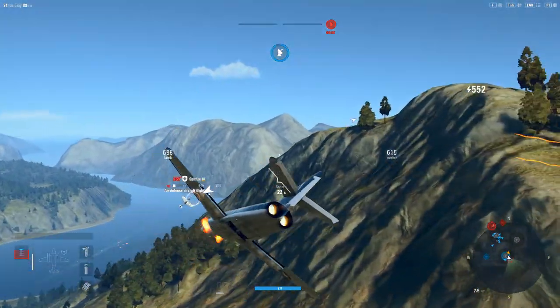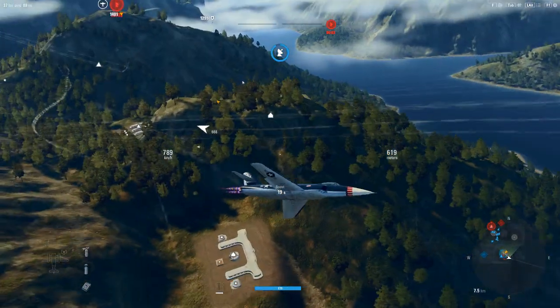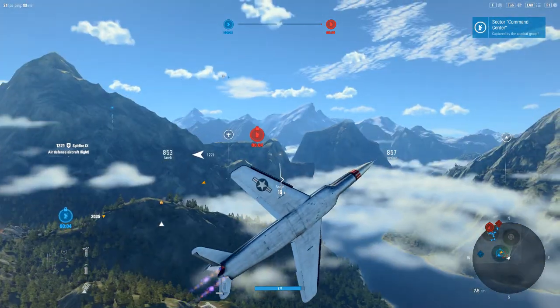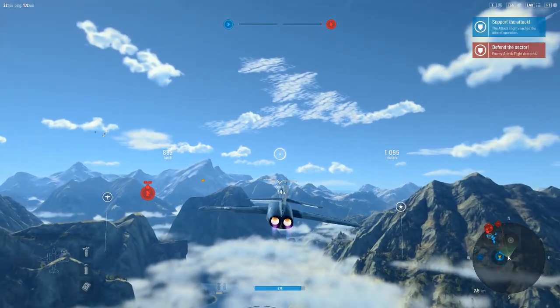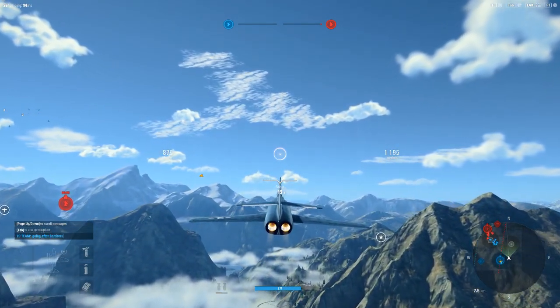So I'm coming in, and yeah, not a turn fighter in this thing. They're shooting at me. I'm going to boost out. Borg should be wiping this out soon. And now we're going to get our bomber lines. Here we go. Their bombers are coming in. Engage them immediately.